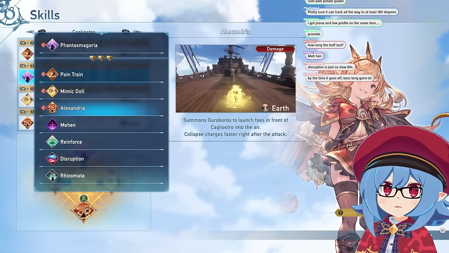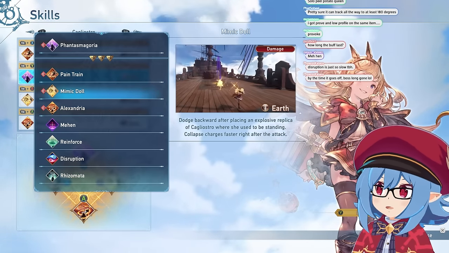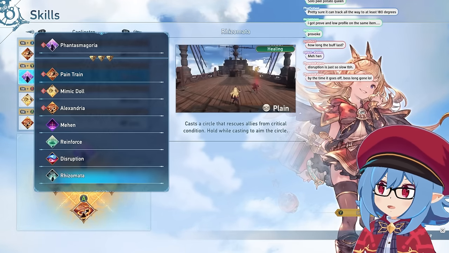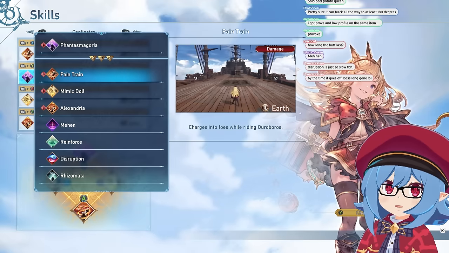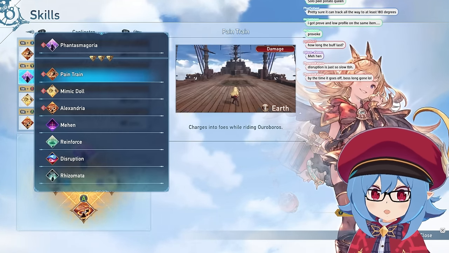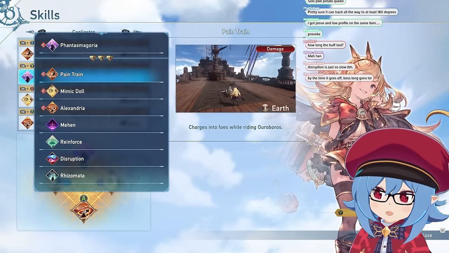You want to for sure have Alexandria, and I'd say Mimic Doll. I guess you can go without Pain Train because Pain Train doesn't have mechanic refresh, and you could also go without Phantasmagoria. I would keep it though, because here's a little secret. I'm sharing a little secret with you guys. Phantasmagoria is a ton of honors. It is so many honors.